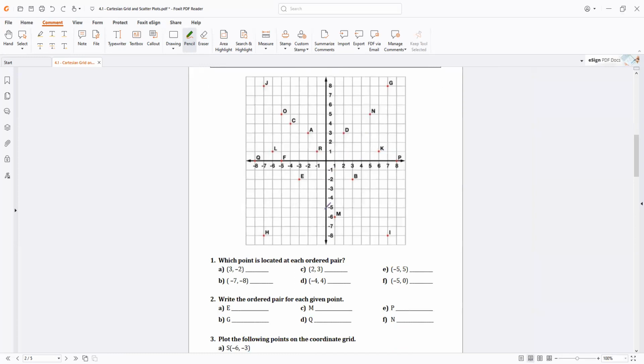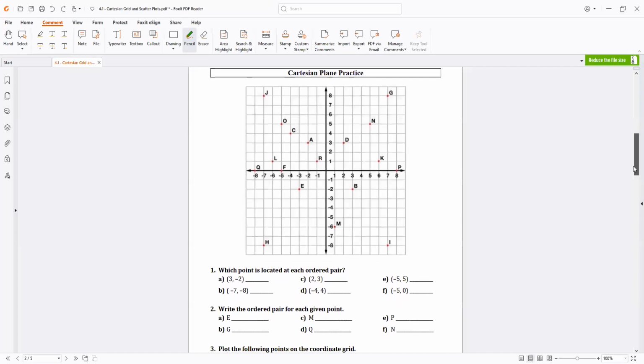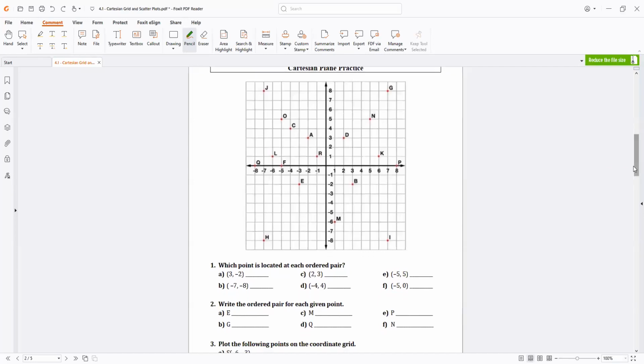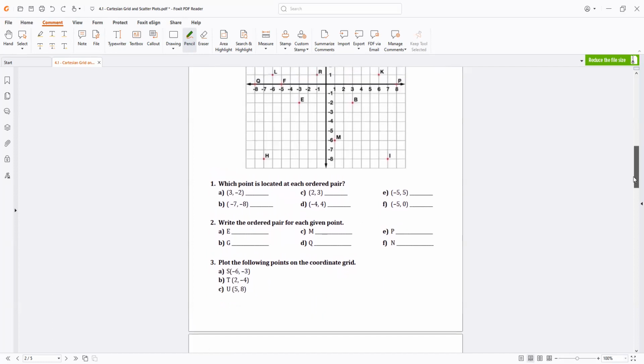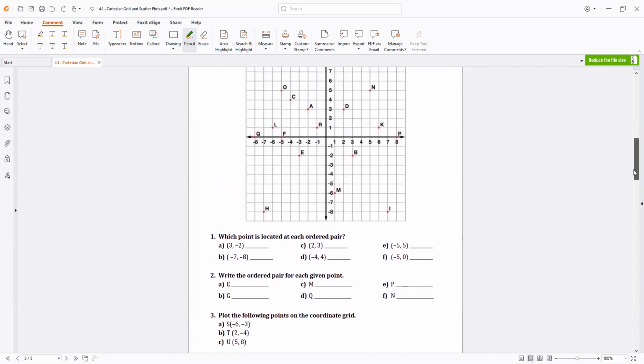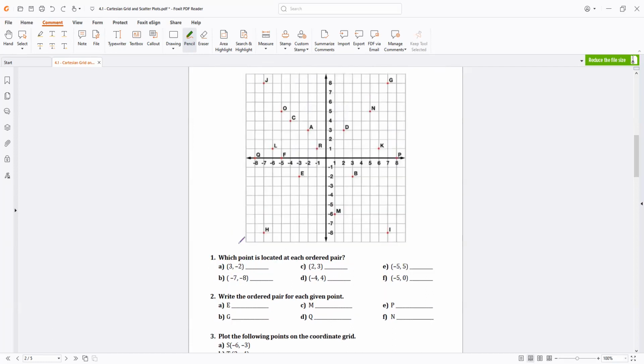I hope you will get a chance to try this once again as a class. You can use people next to you just to confirm if you got it right together. If the substitute can give exactly 5 minutes for students to try number one, two, and three in class, that would be great. I'll give you an example. Which point is located at each ordered pair? The ordered pair says three, negative two. So I'm going to look at my graph and find three as my x, negative two as my y.